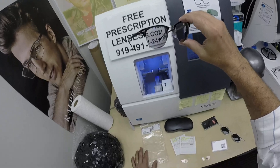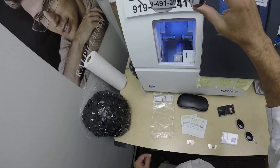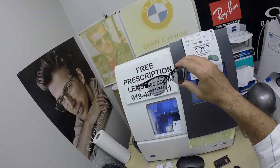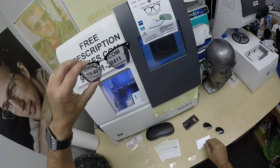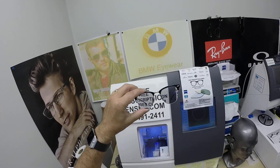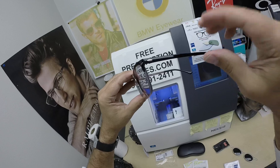Matthew Crawford from Norwalk, California — thank you so much for the purchase of the Ray-Ban 3716 Clubmaster semi-rimless metal with your Transitions Extra Active Polarized Gray and the premium Zeiss Duravision Platinum anti-glare. Click on the link above to go to the website. Hopefully everyone else has gotten a chance to see how I bring that loving feeling back to glasses. Thank you.